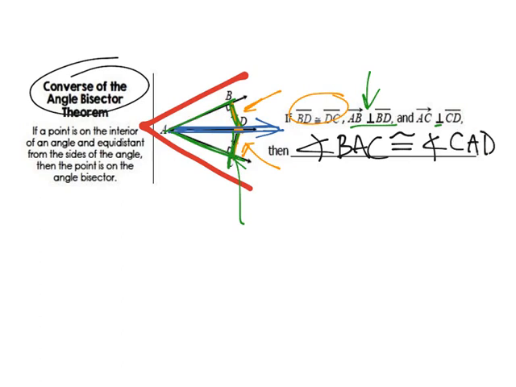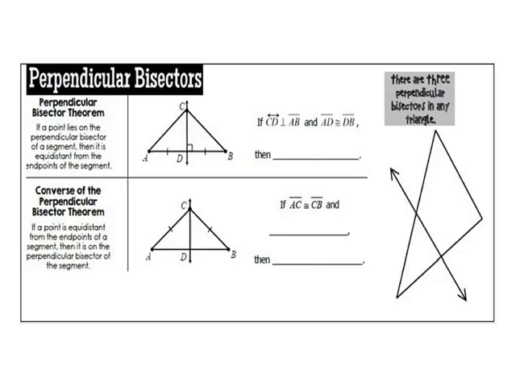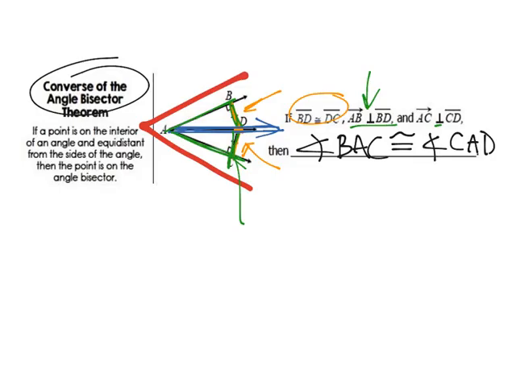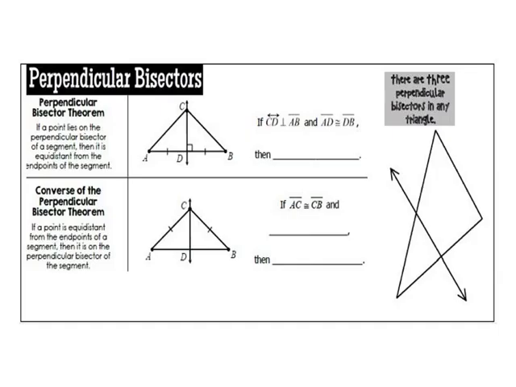Okay, so basically, these theorems are just to prove that angle bisectors do what they say they're doing, and that's cutting angles in half. So let's go ahead and go on to these slides here now. So perpendicular bisectors, okay? Now we just have angle bisectors. Remember what we just talked about here were angle bisectors. Perpendicular bisectors are kind of the same, but they create 90-degree angles with the side that they intersect. Let me explain what that means.